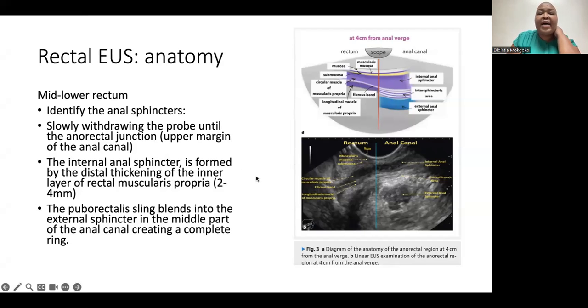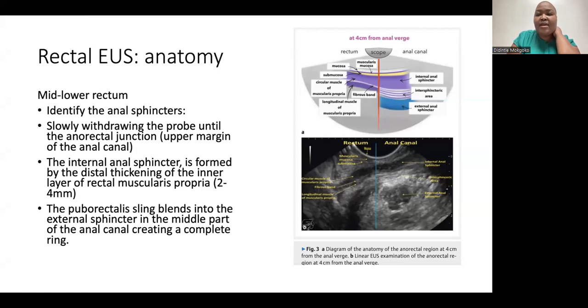As I've mentioned, the internal anal sphincter is a continuation of the inner circular layer of muscle as it goes down into the anal canal, and it's hypoechoic. Remember, it's muscle, so it's going to be hypoechoic going down, and you're able to see the relation of the internal anal sphincter as opposed to the external anal sphincter, which is a little less easily defined and a little more difficult to find, because remember, this is coming from your pubic muscle, not necessarily the wall of the rectum. So following down the wall of the rectum from mid-rectum to the anal canal is what's going to get you into the area where you can identify the internal anal sphincter.